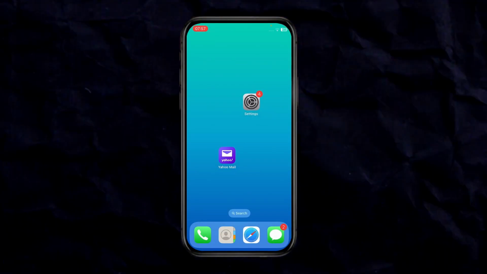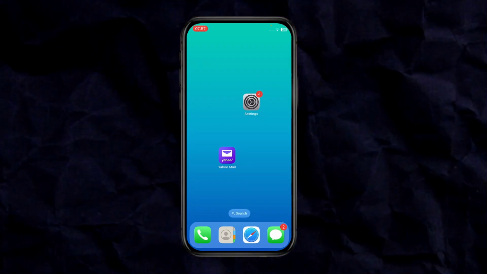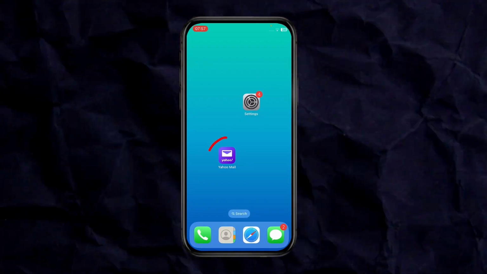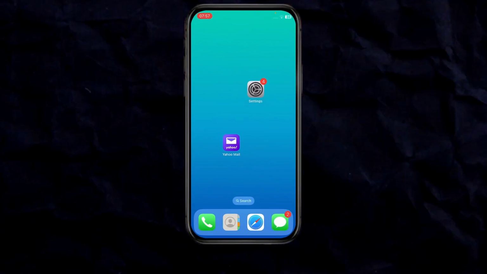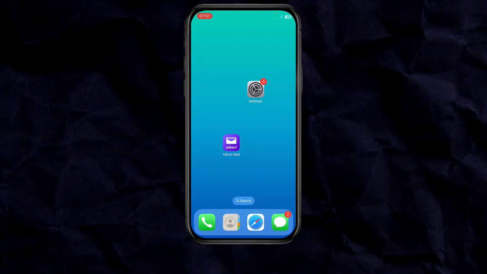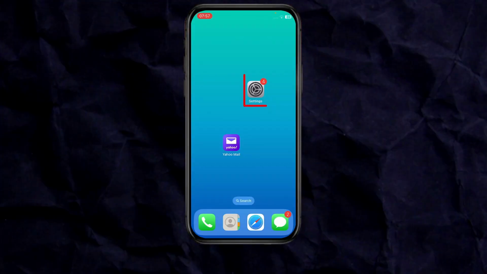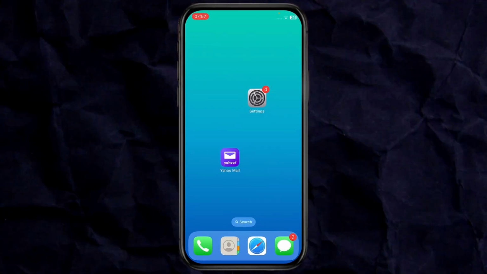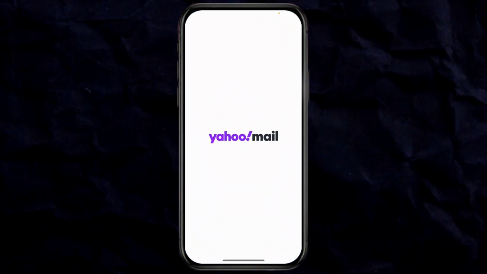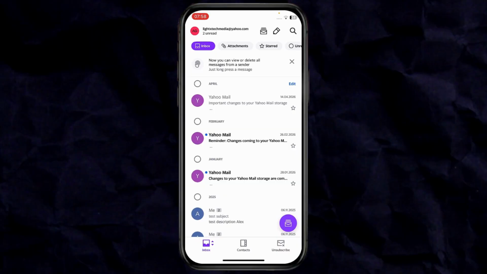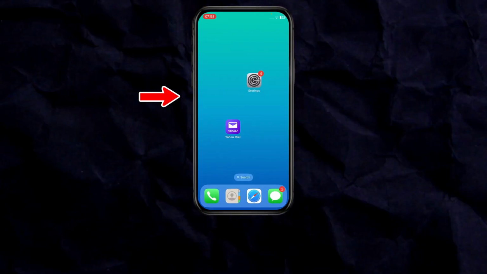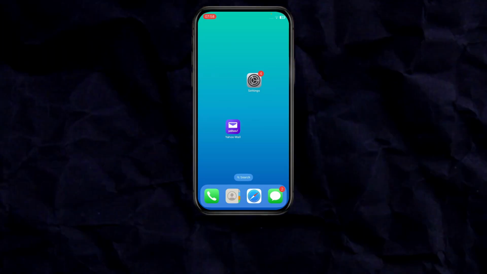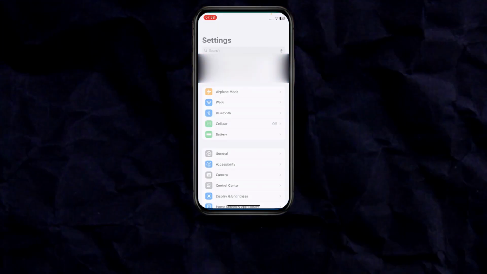Good, so that being said, now let's jump on the mobile phone to show you how to change the font size and the text size on the Yahoo Mail application for the mobile users. Well, on the mobile phone it's slightly different. We have to increase the font size and the text size through the settings of our phone, because if we change the settings on our phone regarding text, that will also increase the text size inside our Yahoo Mail application. Okay, so this is an iPhone, but for Android it's the same. So I'm speaking right now for both iPhone and Android, just the interface will be slightly different for you.